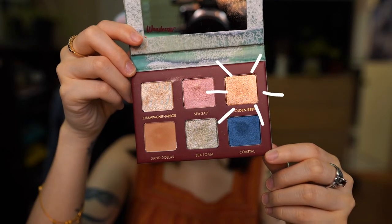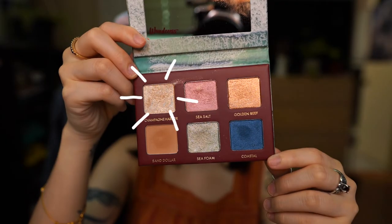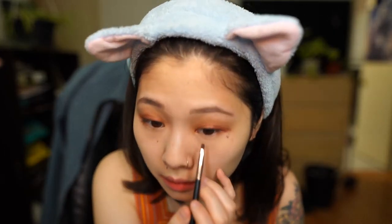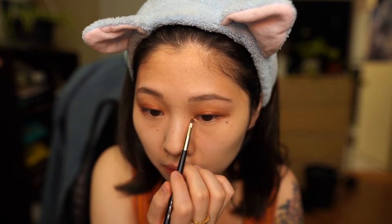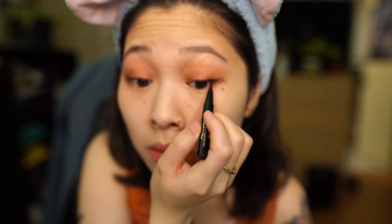Going back to the other palette, I'm gonna take Golden Reef and put it on the outer bottom corners of my eyes and blend it with the eyeshadow from up top. I'm going to blend the two out so it creates a nice gradient instead of a harsh contrast. Then I'll use Champagne Harbor and apply it to the inner corners of my eyes to create a brightened look. If I've put too much on the corners, I'll take the excess and spread it along the bottom of my eyes. For eyeliner, this is Stila's Stay All Day Waterproof Eyeliner. I try to relax my eyes and start by drawing the tail first and then fill it in from there. I only go about halfway on top with my eyeliner, but I'll fill in my waterline - so I don't apply too much eyeliner and take away from the eyeshadow.